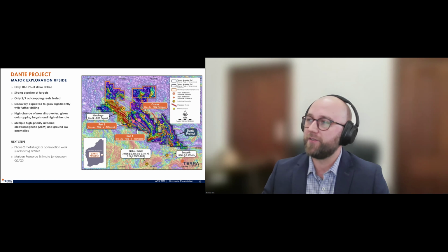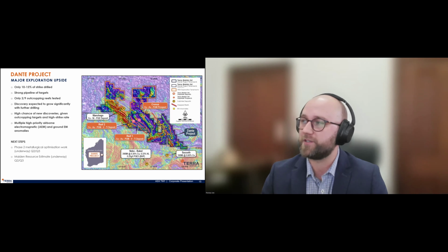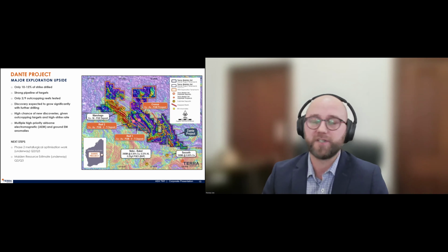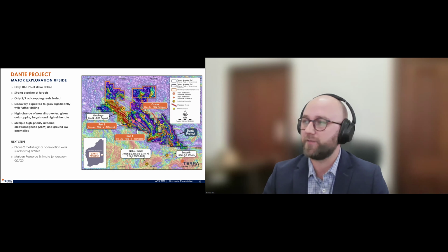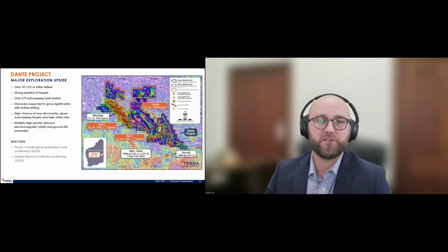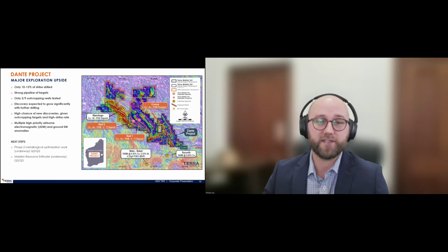And we're also out on the East, Dante East area, which is over here. Now, this is the first time we've really started doing target generation and reconnaissance on Dante East. It in itself is a huge project area. It's over 400 square kilometers, contains lots of outcropping reef. We think there's potentially a lot more reef mineralization undercover as well, based on the interferomagnetics. So the resource potential and just new discovery potential here is very, very high. We think that for an exploration play, the risk of new discovery is quite low because of the nature of this type of mineralization and how easily it can be tracked.